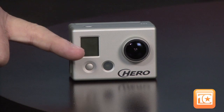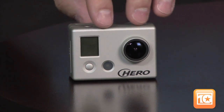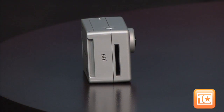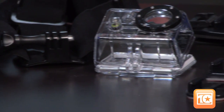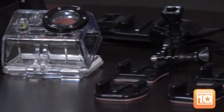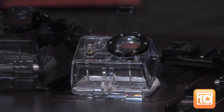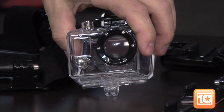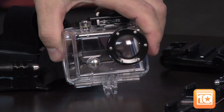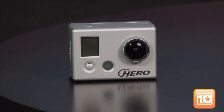First, the basics: the GoPro is a high performance wearable video and still photo camera. The HD Hero package couples the camera itself with some very usable mounting options. Using these accessories, like this waterproof, shockproof polycarbonate housing, the GoPro enables you to capture your life's most exciting moments — all this in a compact design that weighs less than four ounces. And you can capture footage of yourself, by yourself, from your first person point of view.